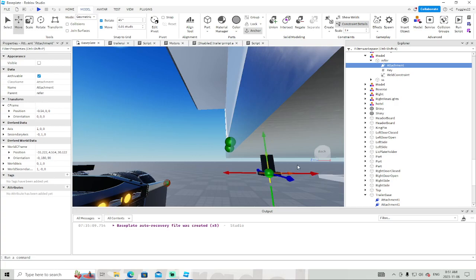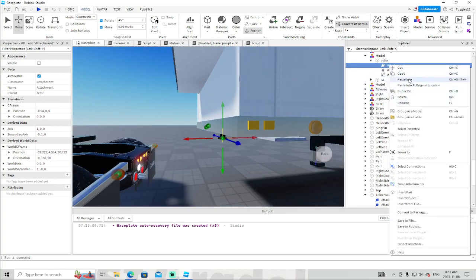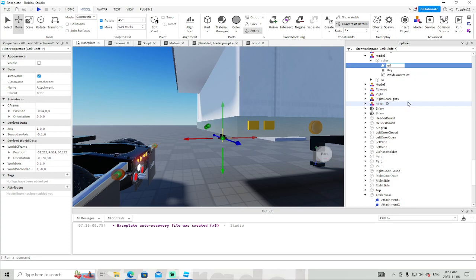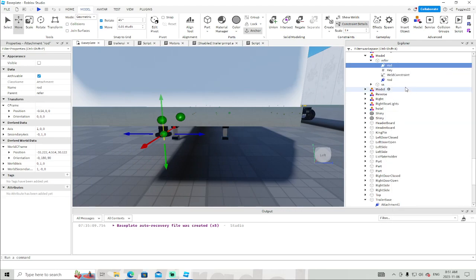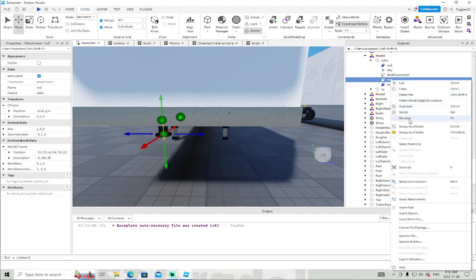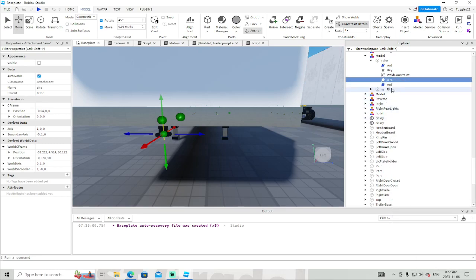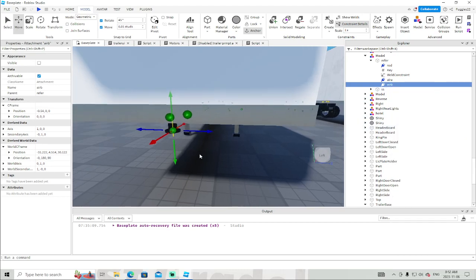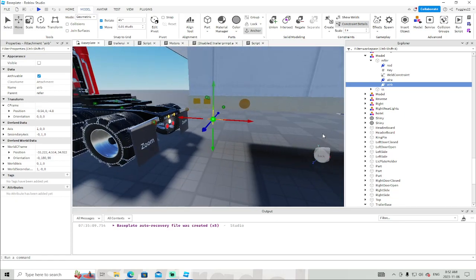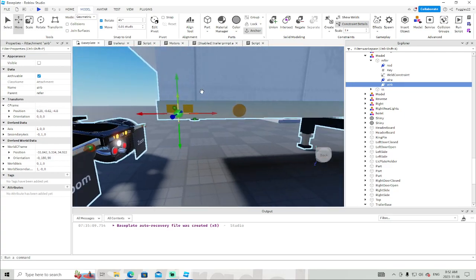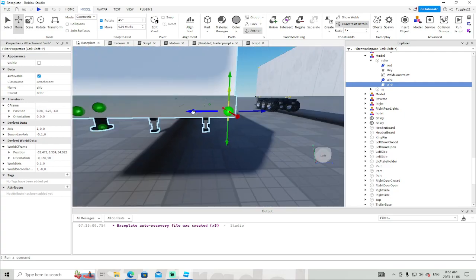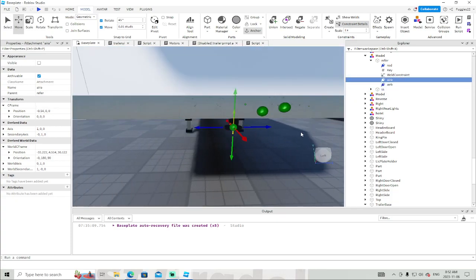So this one here, we can rename this one, just like we did the other one, right? We can rename that one rod. And then we'll duplicate it, duplicate and duplicate. We'll take this one. We'll rename this one air A, and we'll rename this one air B. It doesn't matter where they are because we can move, right? We can always move these constraints wherever we want them. This is going to be our strings, not our strings, our cables, whatever they are, our air cables.